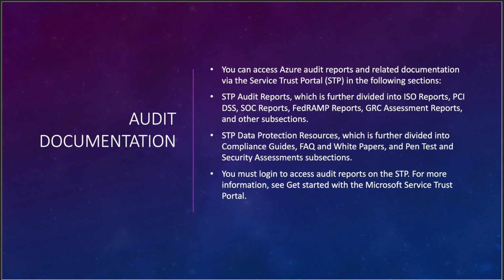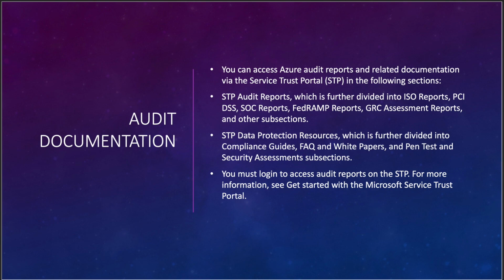SDP data protection resources are divided into compliance, pen test, white papers, and security assessment. We all have to go through certain things when it comes to security assessment, depending on what industry we're in. So you just need to make sure that you're in compliance with how pen tests can be done, or any other compliance guidelines that you need to follow. And again, you have to log in to get to these reports. Some of them are under NDA, so you can't talk about them on the internet. That's important, and it's all reasonable. You don't want to publish some data, and that's pretty normal.